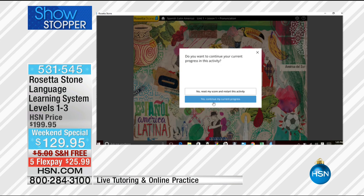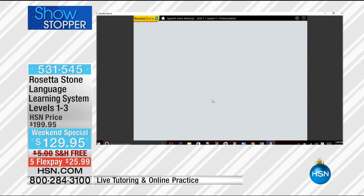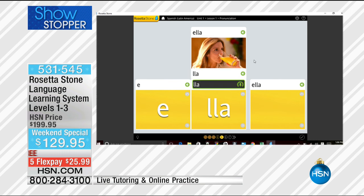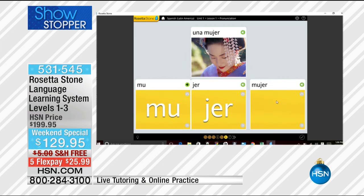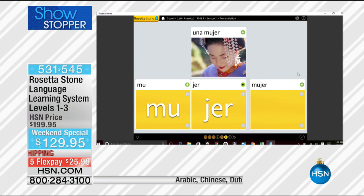You don't realize that you're learning because it gives you instant gratification. It's interactive, because remember, you're not just hearing it, you're seeing it, you're hearing it, and you're speaking it right away. And you see that little green arch? It's comparing my pronunciation to a native speaker 100 times a second. Not to the teacher, but a native speaker. And right here, I'm getting visuals. They're breaking it down phonetically, just like they would in phonics as kids.